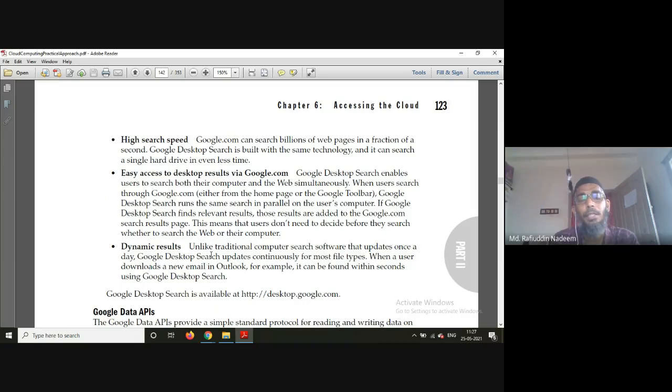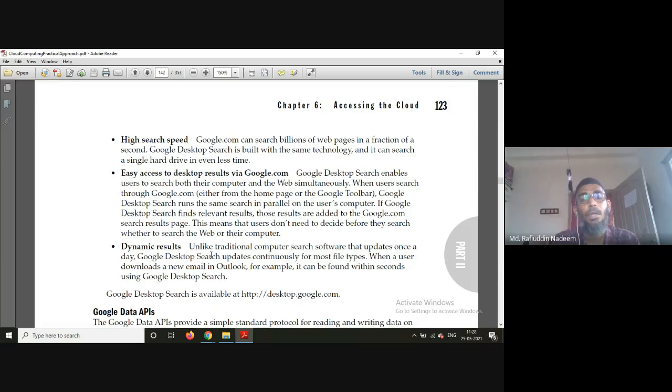And if your desktop has some relevant results regarding the search item, those results will be added to your Google.com search results page. So the user need not decide whether they have to search the web or the computer.